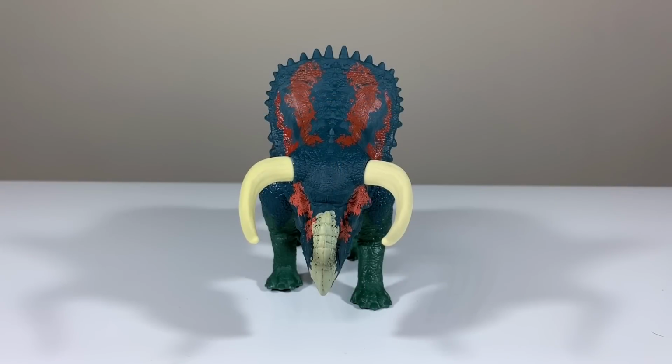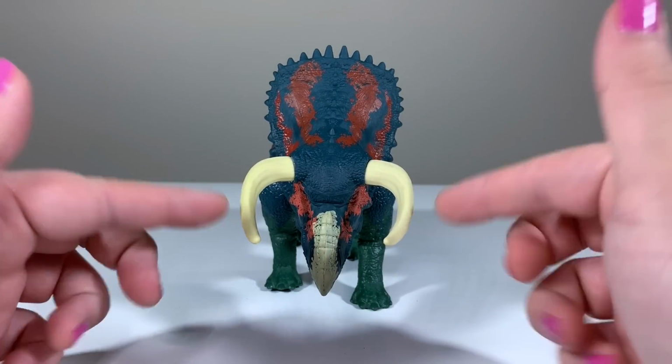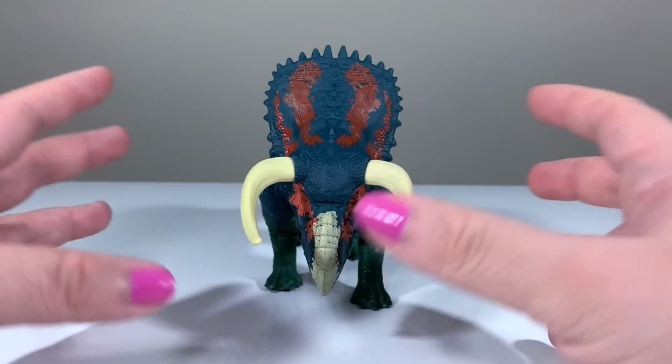This thing has a really big skull, and it is very detailed looking, very nicely sculpted, interestingly painted, and the horns especially look really great, because it's not like the Triceratops, which was part of the mold and they just painted the horns, and that led to a lot of paint slop. These are actually sculpted differently and then attached into the skull on the sides, and that allows, of course, for pretty much perfect looking horns, because they're cast in this color already, so they don't need to paint them.